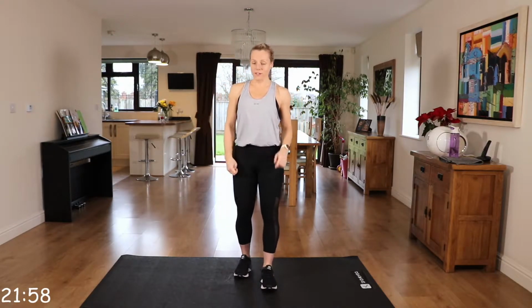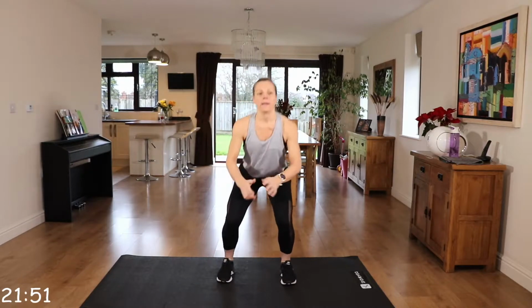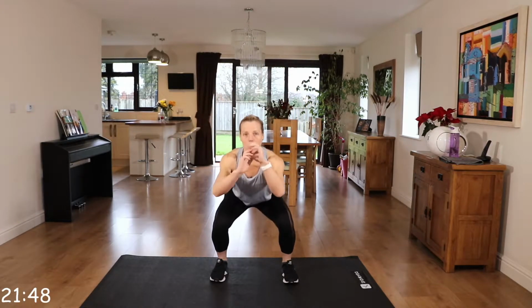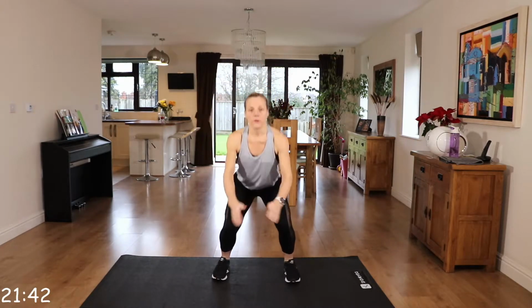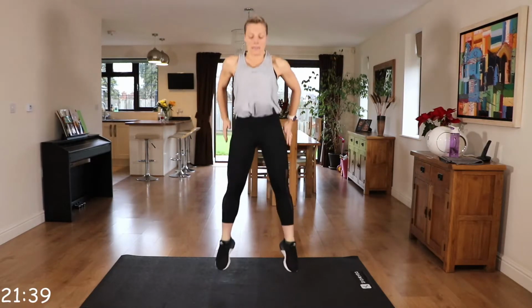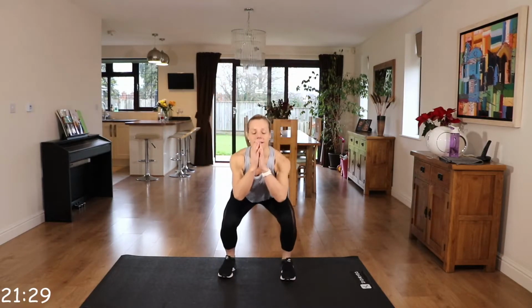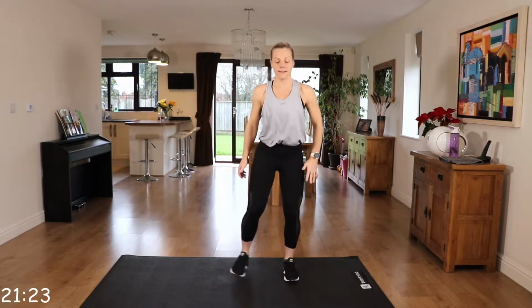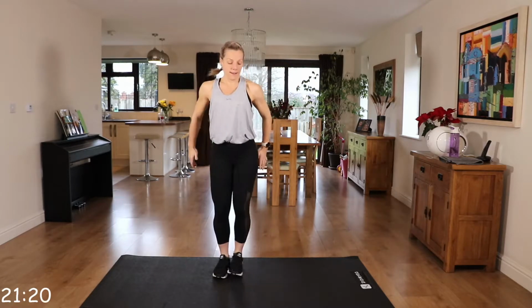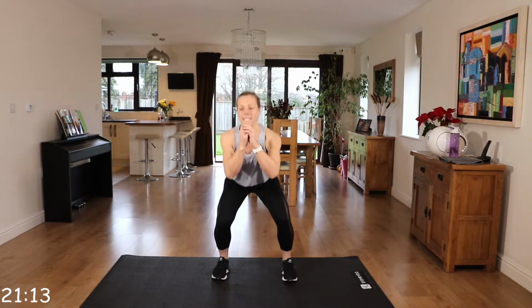Shake them out. We're going to do jump squats, so we're coming down, jump, heel tap, jump, heel tap. Now if you don't want to do the jumps, you can just do squat, march it up. Squat, march it up, okay? So go at your level, it's your workout. Really power through. You've got it, that's it. Seconds.